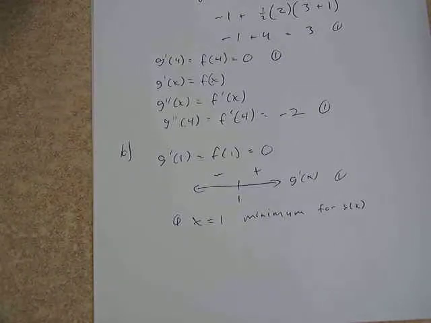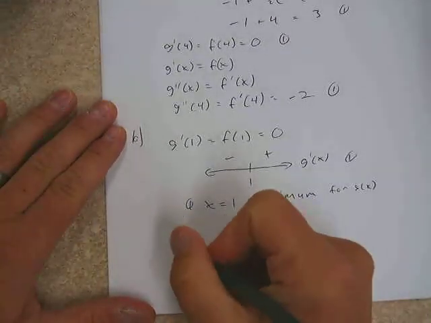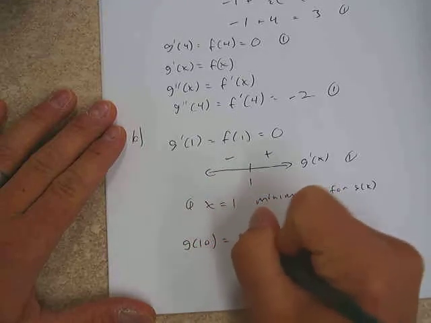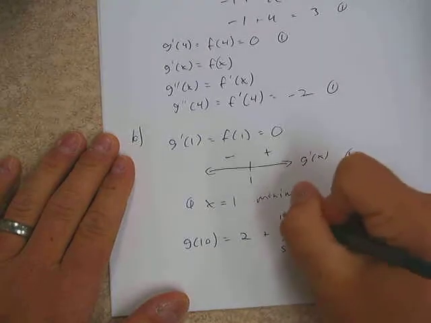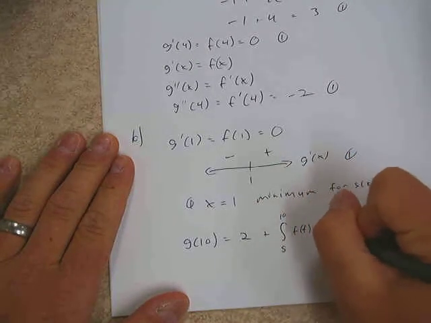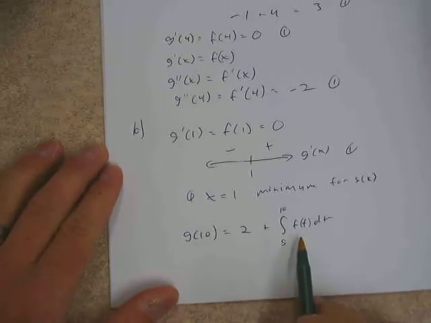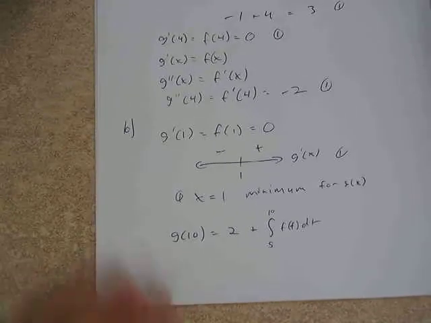Okay? So obviously there's more than one thing to do there, so let's sort out what we got here. First of all, we know that at g of 5 we're at 2. Okay? So our value of g is 2 at 5, and we want to know what is g of 10. Well, remember, we already know we're at 2, and then we're going to accumulate some more area between 5 and 10. Okay? So really, wouldn't it just be the integral from 5 to 10 of our f function? It would give us the change in g, if you will.